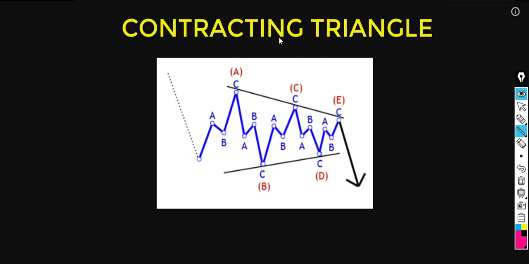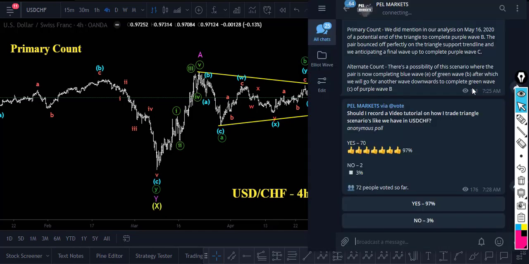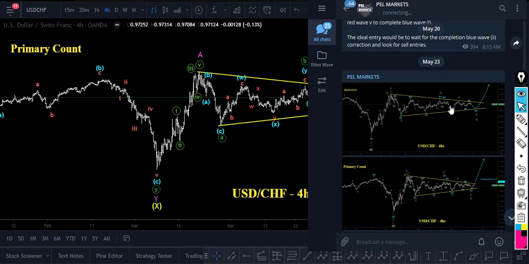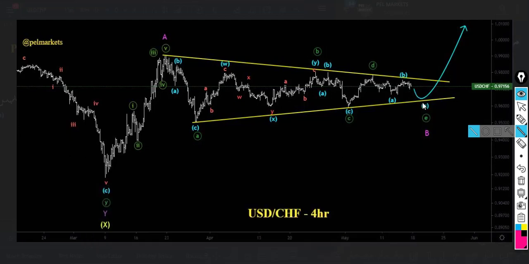Now let's go to a live example, and we will use that in this week's analysis, and at the same time I will show you how I do my entries. So now we are starting with USD Swiss. On USD Swiss, on March 17th, I posted this setup in a Telegram channel. When I saw this, I thought, okay, this might be a triangle, and we are completing wave C of E. So I posted this earlier so that people should watch out for it, that they might get a nice entry here.